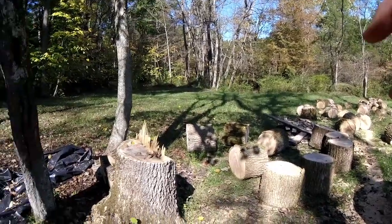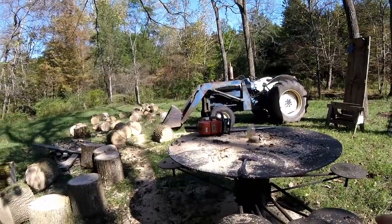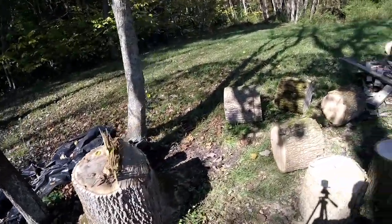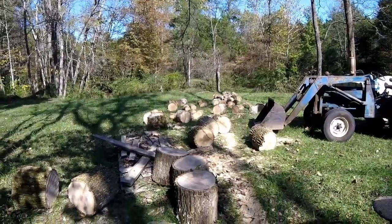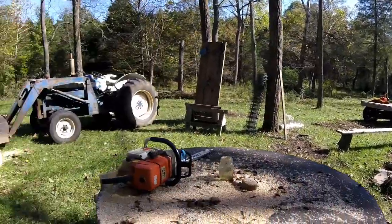This was a big dead ash tree, by the way, and we didn't want it to fall and hit this table that my father built years ago, so I dropped it rather than just let it fall. Wasn't the prettiest drop, because it was a little bit complicated here, but it worked out well. Now we are to the loading up the wagon part of this job.